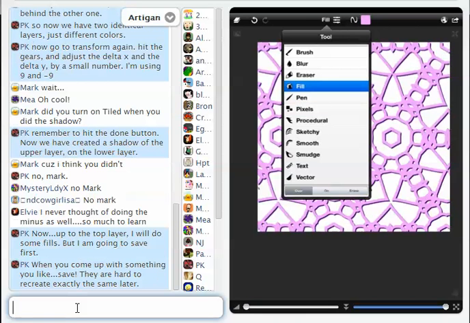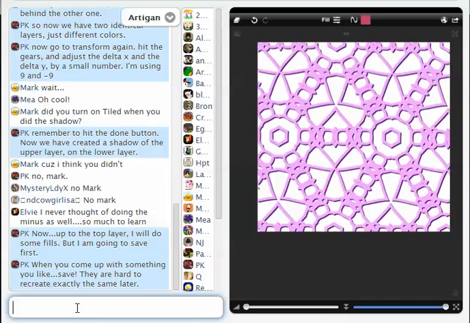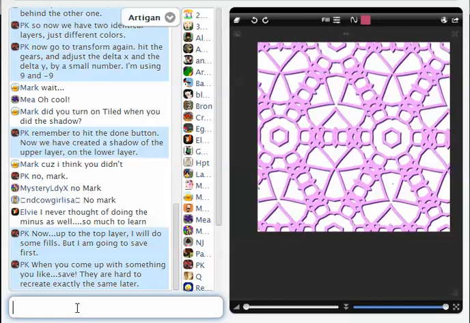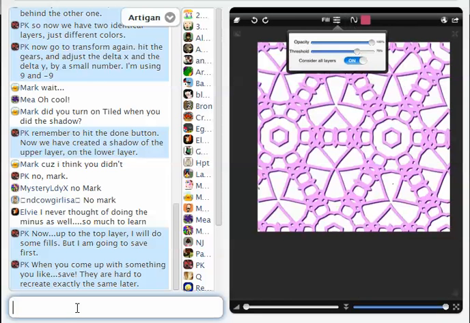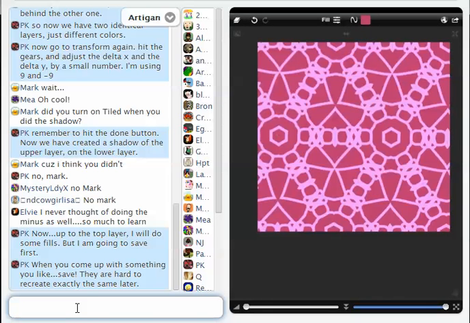Alright, so let's go to the fill tool here and see what we can come up with. Fill. And then I'm just going to pick some interesting colors, and I'm going to, just by tapping on them, fill in some of these. Oops. I guess I've got to set my threshold up to 0, and I want to consider all layers off so that it just looks at the one layer that I'm trying to fill.